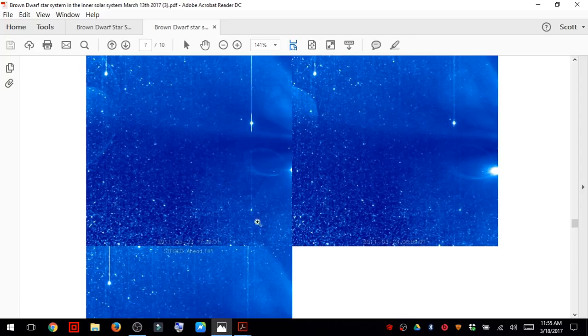More SECCHI images. We're seeing an object here, and once again, this object is cut off in the photograph from the camera, but you can clearly see right here this big plasma ejection in the form of a teardrop, as I would call it. Once again, ladies and gentlemen, planets do not create plasma ejections. Only stars create this plasma ejection effect that you're seeing in these NASA photographs from 2011. Over here to the right, you can see two more illuminated objects, which we'll identify later. But once again, this bright object comes into view. You can see the large plasma ejection right here in the shape of a teardrop.